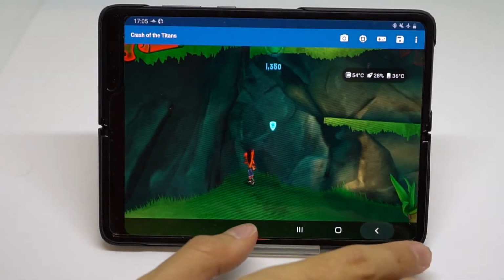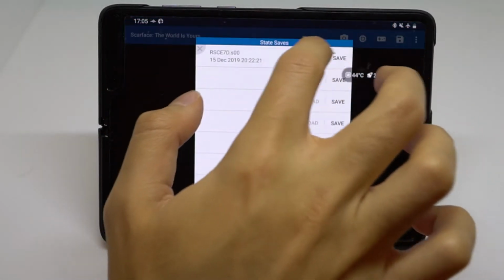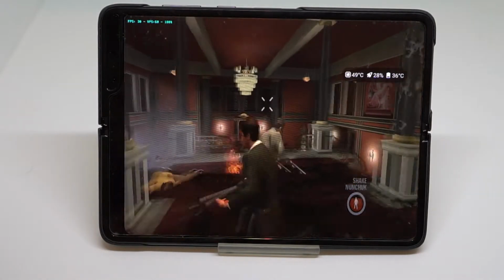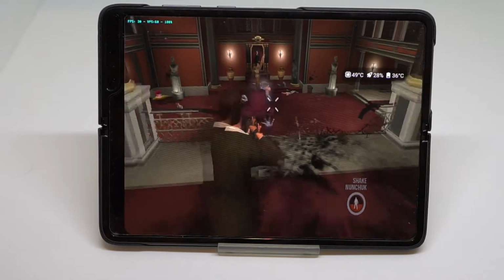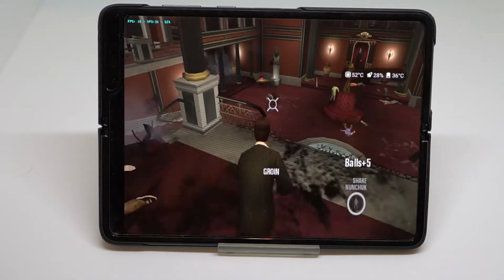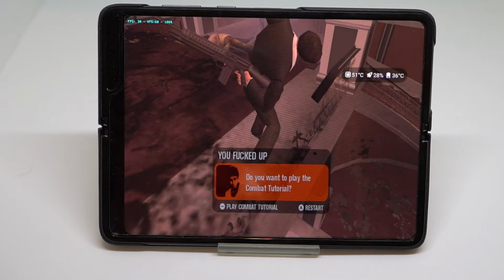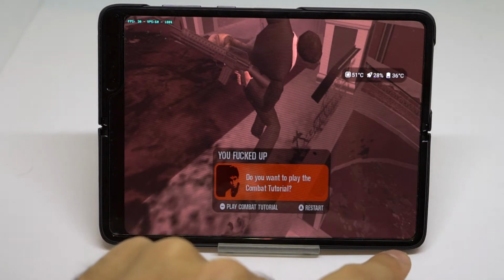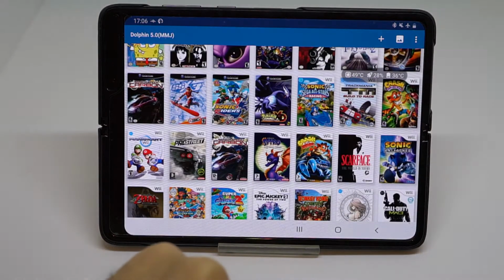So that was Crash of the Titans. Scarface is the next game. I'm not sure if I set the controls correct for this, so bear with it, but look at the FPS anyway. And I died. As you see, we did drop to 19 FPS and it wasn't stable at 25 FPS, so I wouldn't call Scarface playable either.